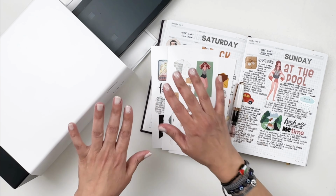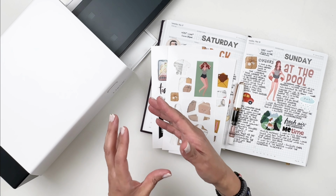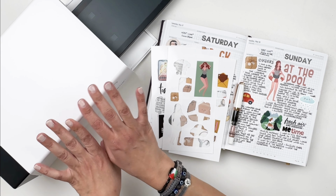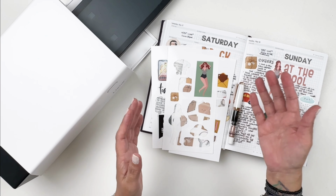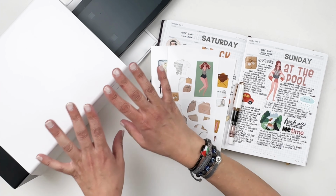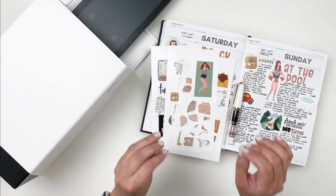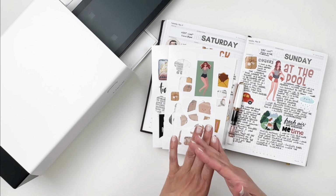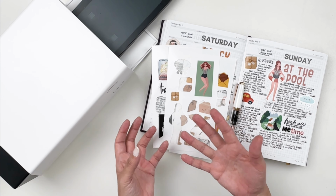Yes, it does print photos as well, and we haven't gone through that in this video. But for me, the main point and the beauty about this machine is not the photo printing, because there's a lot of those. And as a crafter, I have plenty of photo printers, right? It's the fact that it will print my stickers and cut it for me at the same time. I love that. Anyways, I am excited for this machine. I hope you are too. I hope this video was helpful and walks you through how to use this machine.